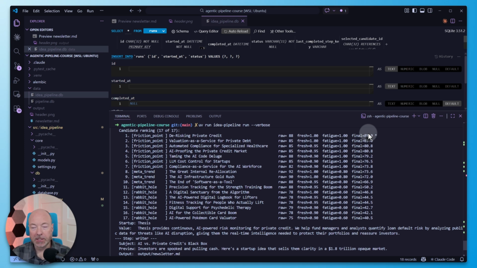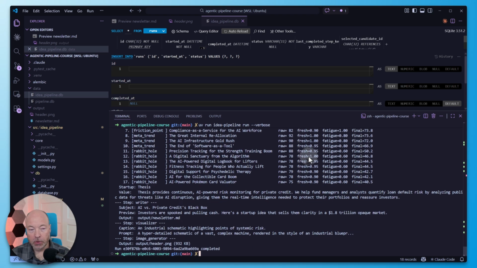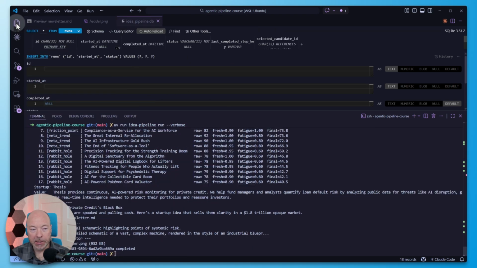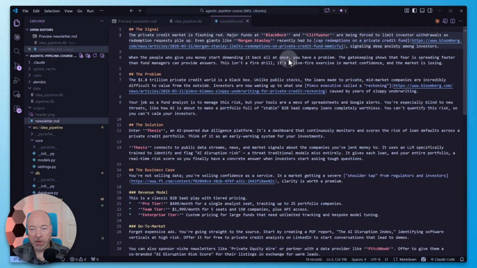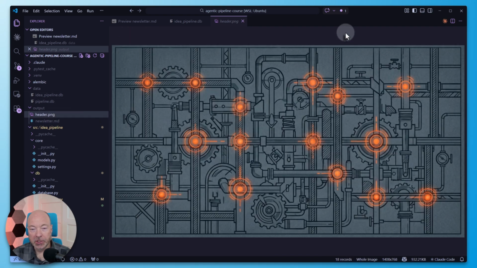And you'll find that, if you keep running this over time, things will actually tend to balance out pretty nicely, and you'll have a good distribution of different archetypes. So looks good. We'll take a quick look at the output as well. So here we have a nice news article, lots of article citations, and then our image. Oh, cool. That's kind of a new style. I kind of like this. Okay, neat.